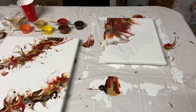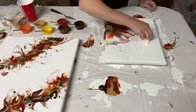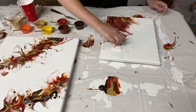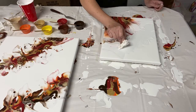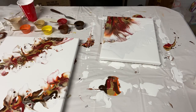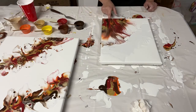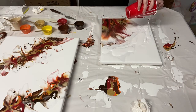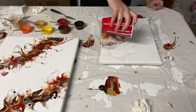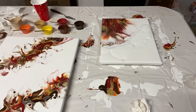So I've taken away the section that I don't like. Now I am going to just sort of wipe the last few areas that I couldn't quite get. Just get up the last bits before I add more of the base. This is why it's always good to have extra of your base color on hand, more than you think you need, more than you want to need, so that if you need it, you have paint that's already the right consistency.